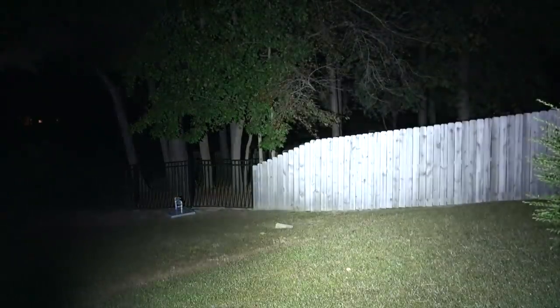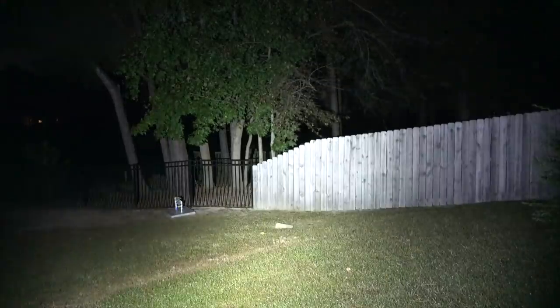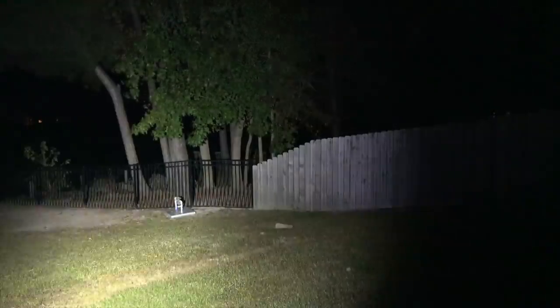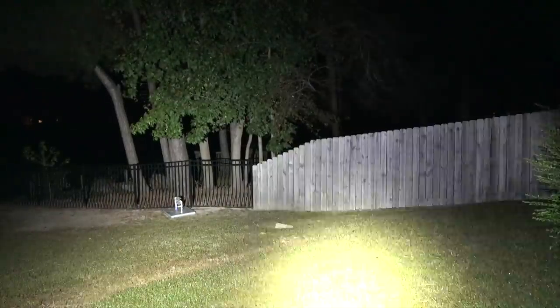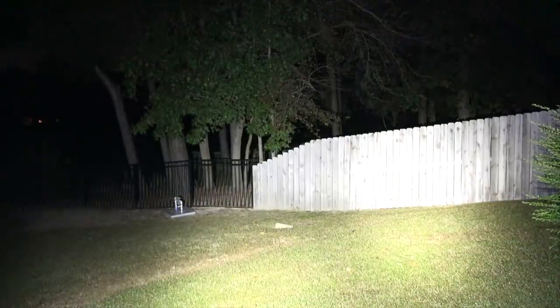The light that you're looking at right here is the MaxVision G2X light on low as it comes on normally. So this is the low setting. As you can see, not super bright at all. And when I double click it, this is our 800 lumen MaxVision setting. What you'll probably notice as soon as I turn the G2X on anyway, is that this one here has less of a hotspot. This right here would be the G2X. And then over here, this is our MaxVision.